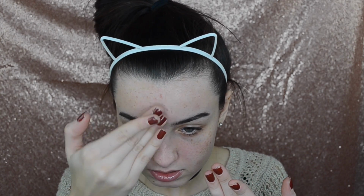I'm using the Benefit Professional, just to prime in my T-zone area and on my cheeks where my pores tend to be a little bit more enlarged, where I want it to be smoother. And then I'm going to take the L'Oreal Magic Lumi Primer. I'm just going to put that all over my face so I can have a nice glow.